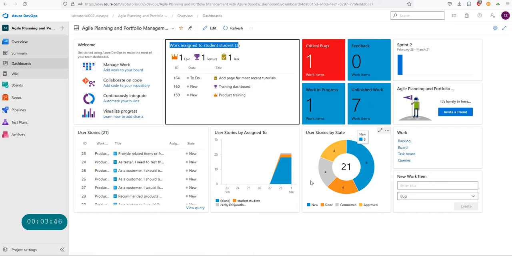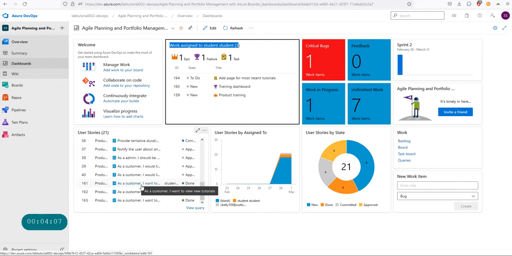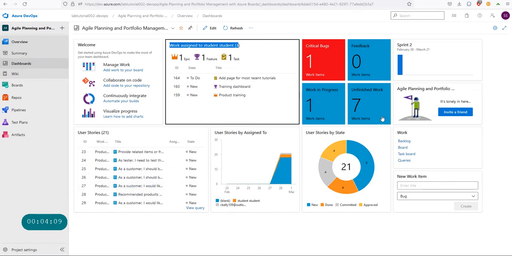It's also giving us stats for user stories by state. Looks like 4 of them are approved, 9 of them are new stories, and we have 4 that are already completed, and 4 of them we have already committed the code. Now again, some stories are assigned to me, and the list of user stories is showing over here. Some more stuff around over here as well.